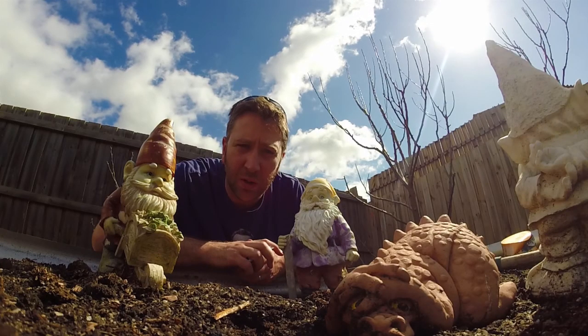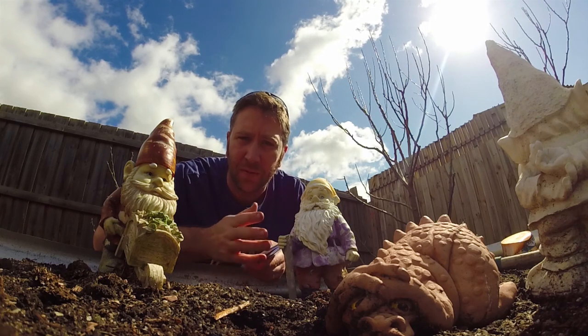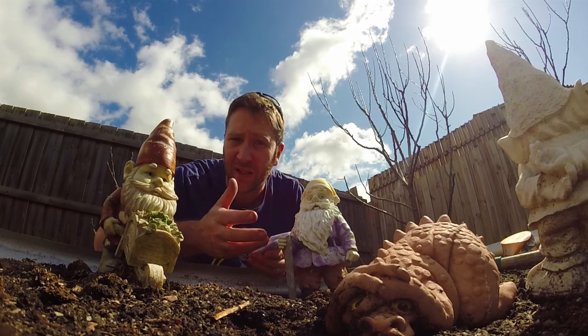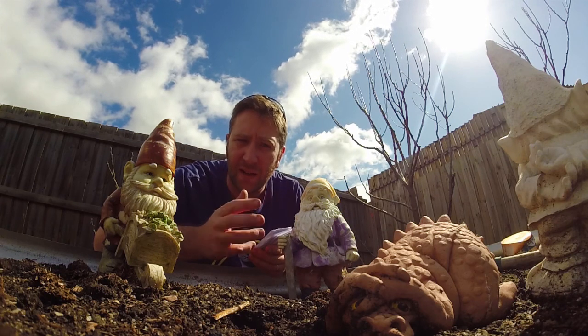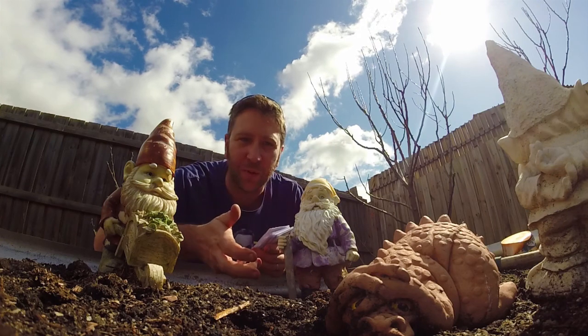Guys, now we're on to our herb planting. Now, I've decided this year to put a couple of herbs in from seed. That way, they're going to fill the spaces as they grow, and in theory, they should be flowering around Christmas time, which means we're going to have awesome food videos coming at you.